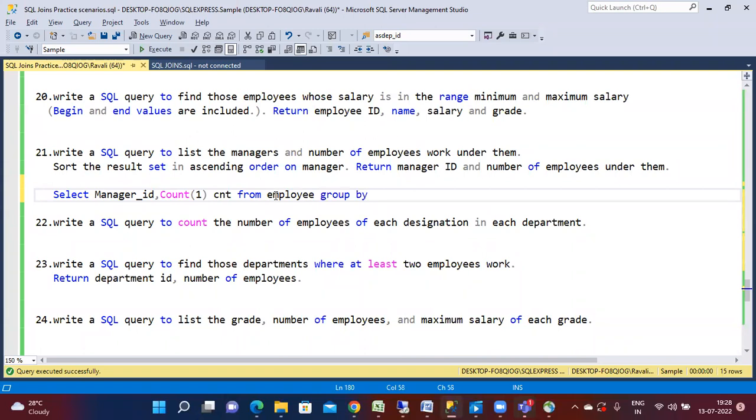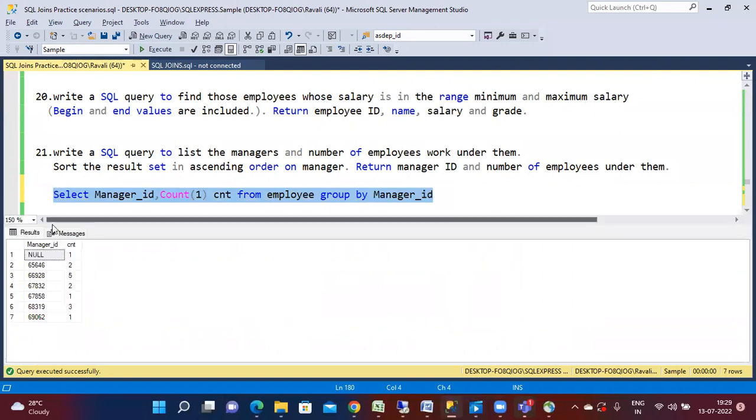Group by manager ID. See, under null, 1 is working. Under 65646, 2 are working. This manager, 5.